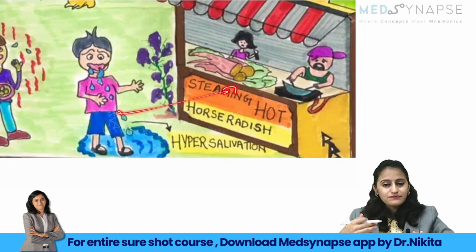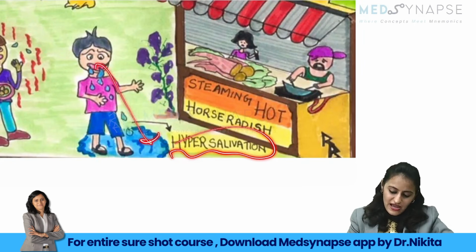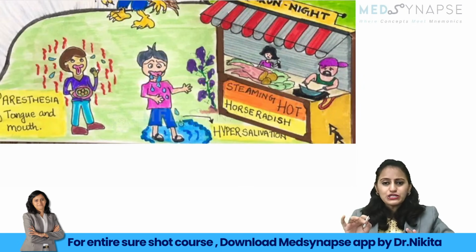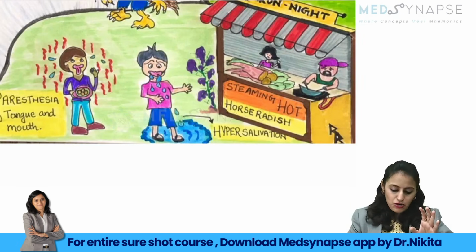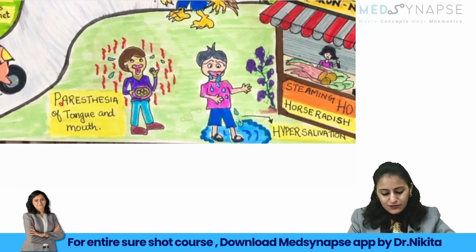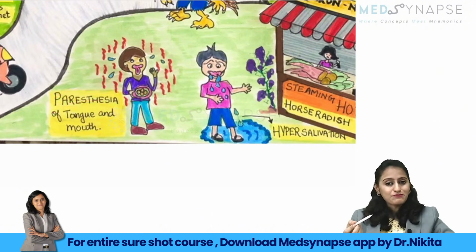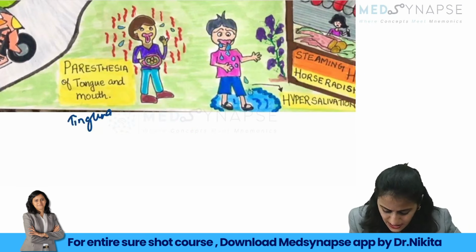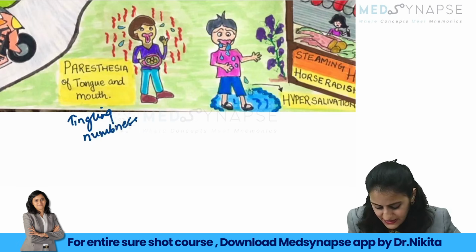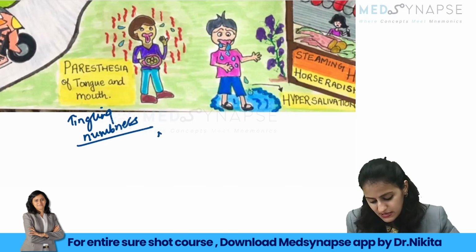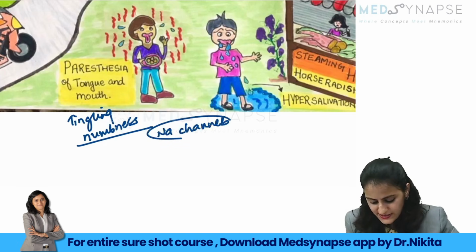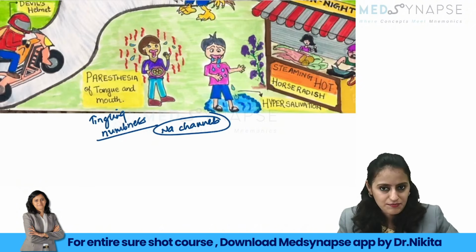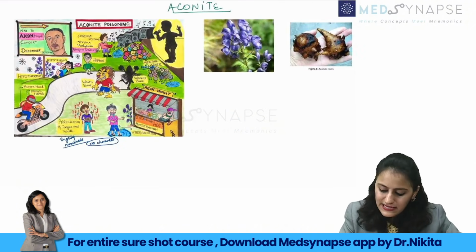So looking at that, our mouth started watering, so a lot of salivation happening, hypersalivation happening. We ordered one dish and even though it was steaming hot, we could not resist ourselves and we ate it steaming hot. So what did it lead to? It led to paresthesia of tongue and mouth when you eat something very hot. So remember that these paresthesias of tongue and mouth, tingling, numbness are very important features of aconite poisoning. It basically acts on the sodium channels. So first it causes a lot of excitation, then there's sort of paralysis, so there is tingling and then there is numbness. Right? So these are the various points that we learned for aconite.